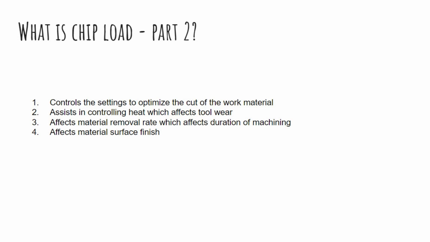And you can see that I've got up here, it affects tool wear, it affects the material removal rate. Obviously, if we have a good removal rate, we're moving at the fastest possible speed, and that gives us the minimum amount of time spent cutting the material. And we all know time is money. And finally, we can see that it affects the material surface finish.